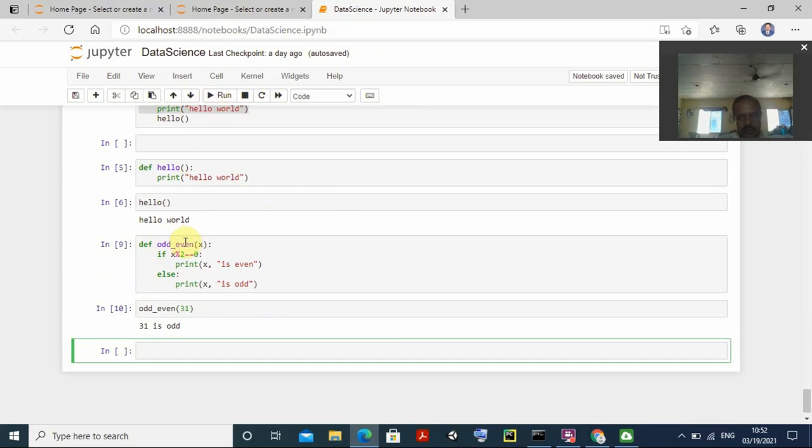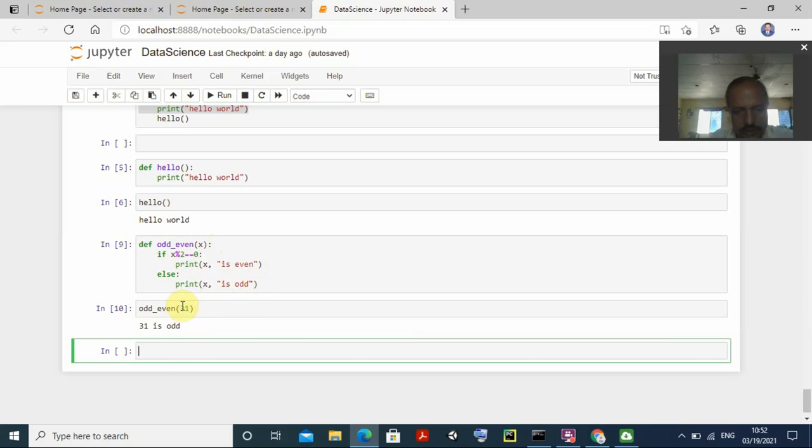So now you see how it works here. I defined a function named odd_even. This is the syntax for that, and you put a variable x here. Any number x you put there, it will check whether it is odd or even. For an even number, what is the condition? If x % 2 is 0, that is, x is divisible by 2, then it is an even number, and else if it is not divisible, then x is an odd number.